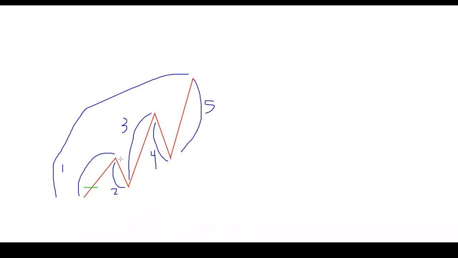After you've got the 1, 2, 3, 4, 5, you're going to enter a retracement, which is going to be labeled ABC.